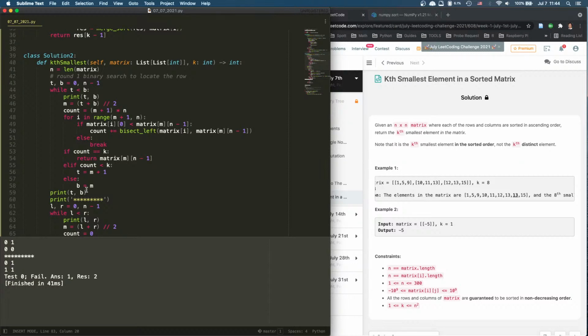Therefore, we say if it's too big, then bottom equals M. So bottom goes up to this. So we go out as 0. I see the problem.